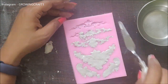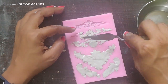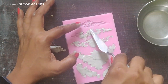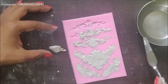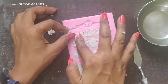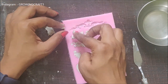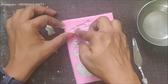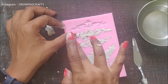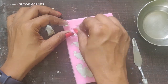So I think this palette knife is actually helping me a lot in settling my clay inside this intricate design of the mold, which is a big help right now. Okay. This looks a little tricky, but I guess if I practice this one or two times, it is going to turn out good. It is going to work out for sure, because there's nothing we can't do. We just need to have a little more practice.